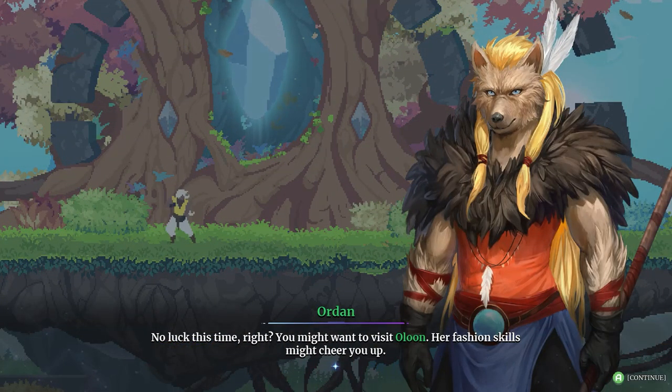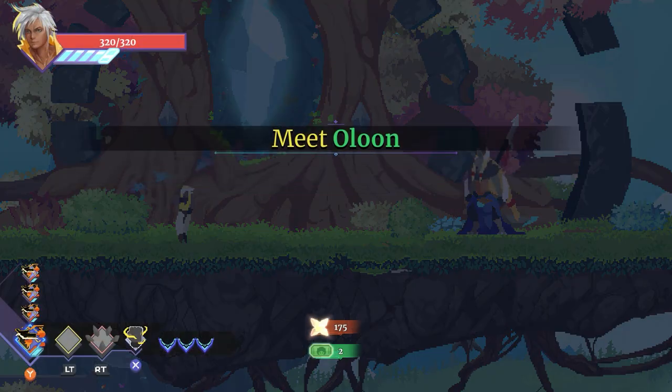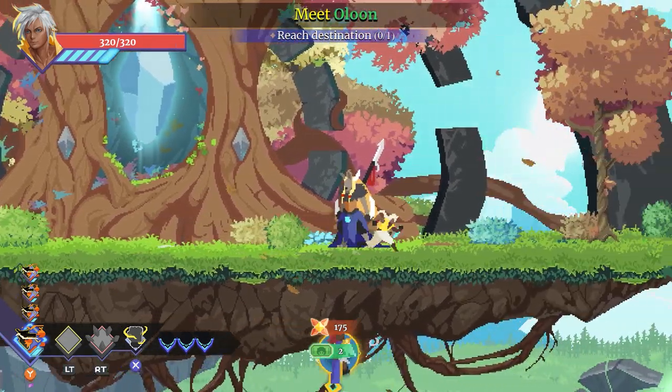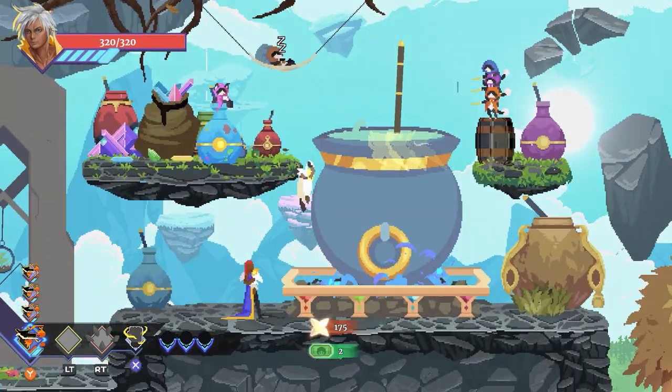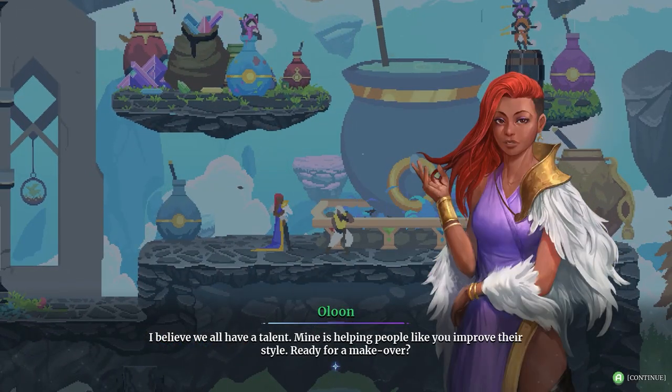You might want to visit Alune. Her fashion skills might cheer you up. Hell yeah, I didn't know we had a fashionista on board. Let's go. I believe we all have. Oh, we already talked to her once.